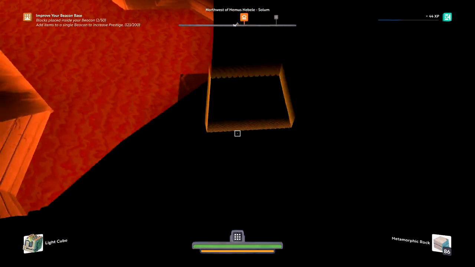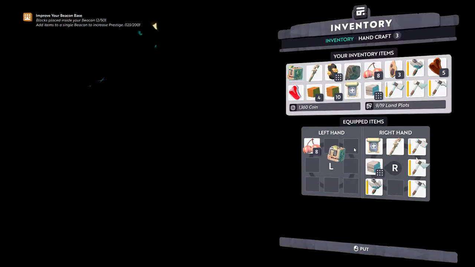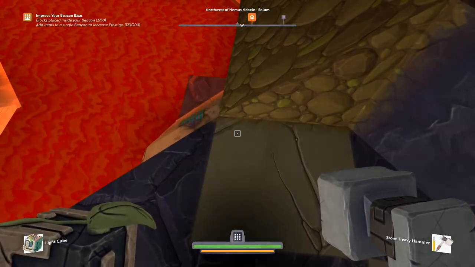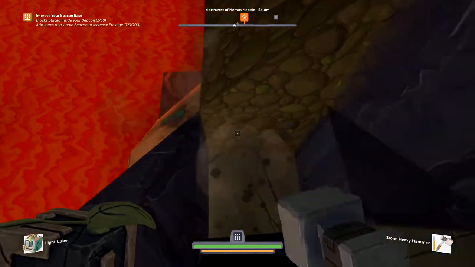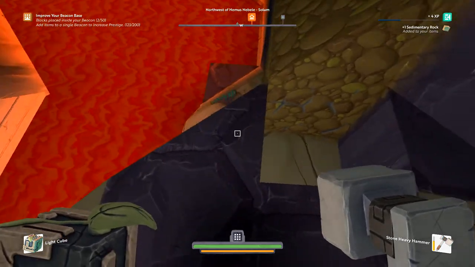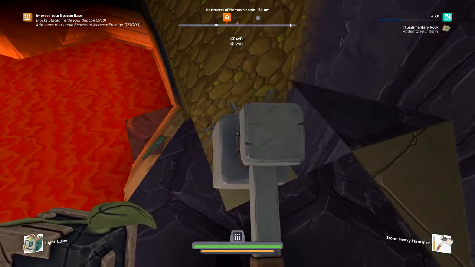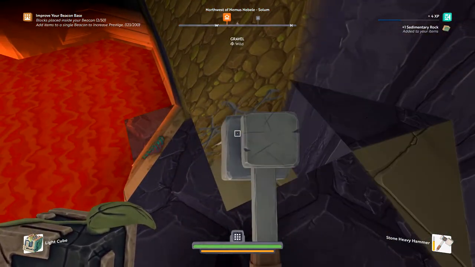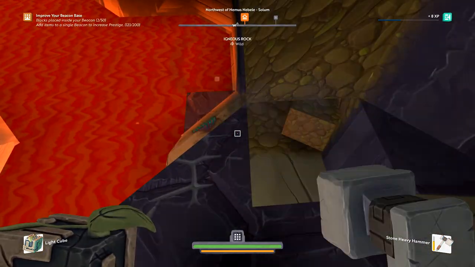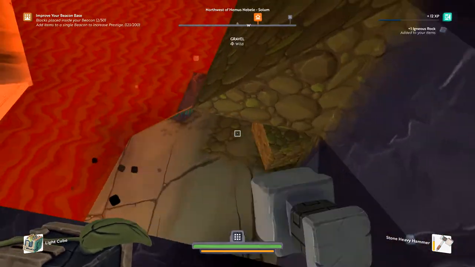Okay, which one is it? It's right down there. All right, so now we put our light cube on this because we're going to need a hammer. We're going to go down here, this way. No. Can't see. Could have used a shovel there. Would have been easier. Probably should have switched to a shovel. It's all good. Okay, here we go.